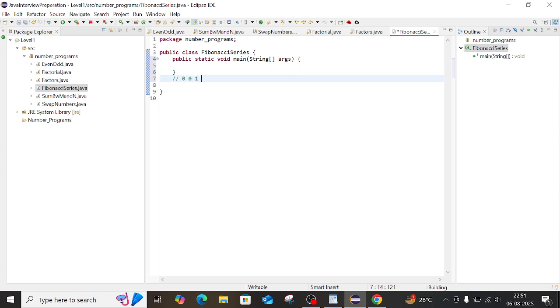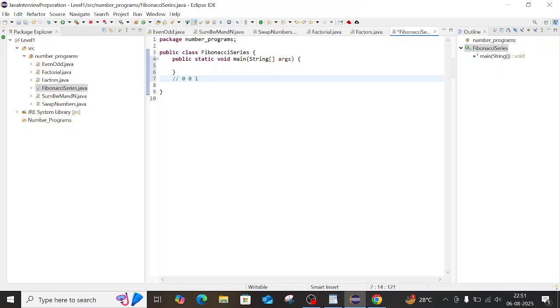The next number will be decided by the sum of the previous and the next element. So 0 is the previous element here, this 0 is the current element, and 1 is the next element. So to find the next element after 1, we have to add this 1 with 0.